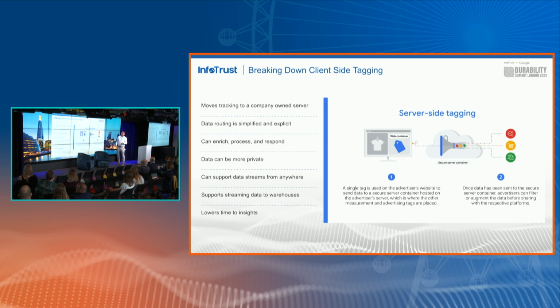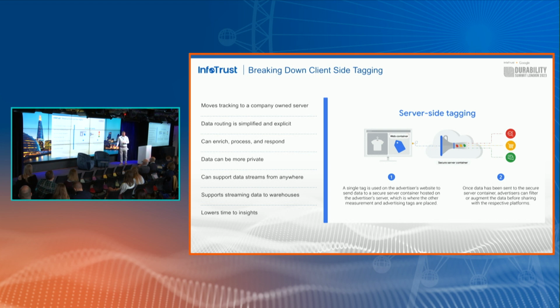It can support data streams from anywhere. So we talked about IoT, kiosks. You might run Roku devices or ads on different platforms, like how do we collect on all these different things? It's supported to collect data from anywhere. Like I said, it's a web app. We just send data to it. It's not built for the web. It's not built for mobile. It's built to collect data from anywhere.